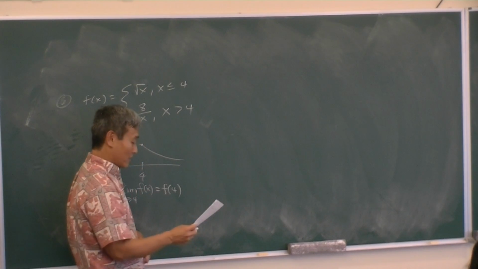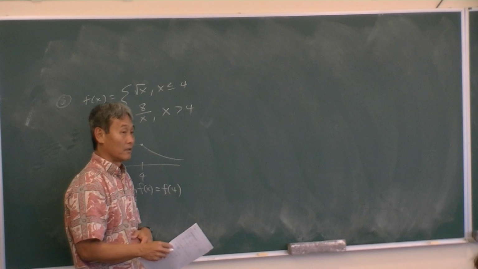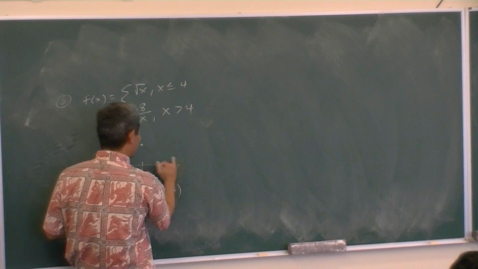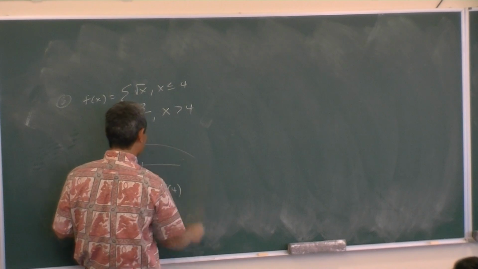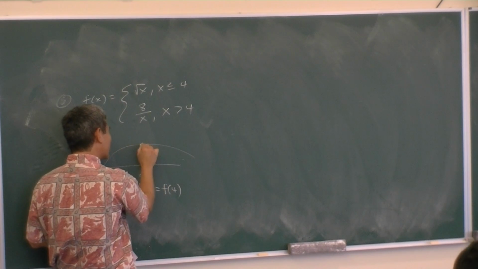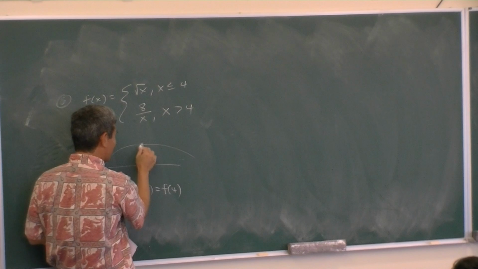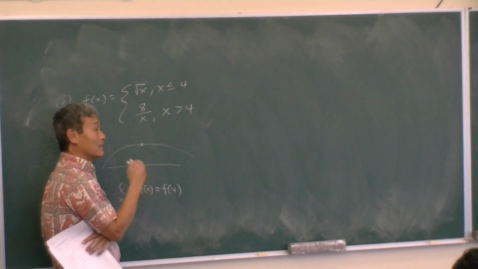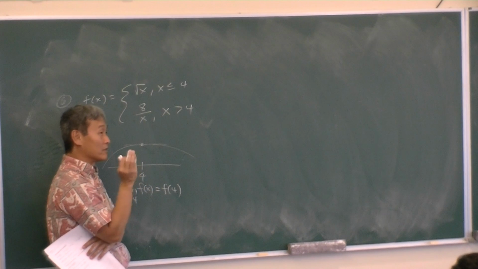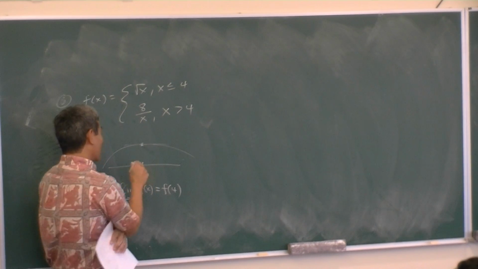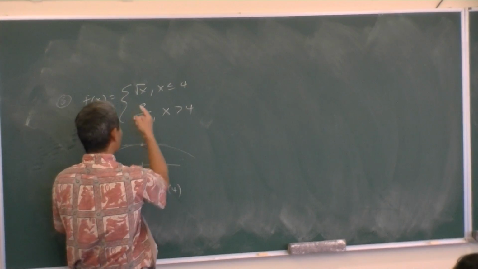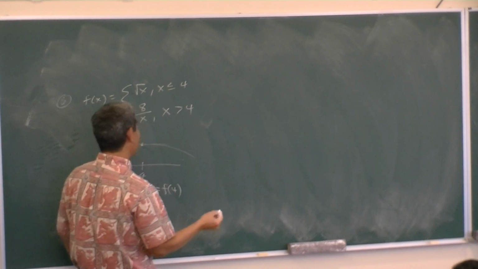Now the second question, is it differentiable? Let's say you didn't even know what this graph looked like. Let's pretend it looks like that. Now it's obviously continuous, but how do I know it's smooth there? We just talked about it. The left-hand slope has to equal the right-hand slope. So how do I figure out slopes? Derivative. If your function is in pieces, your derivative is going to be in pieces.